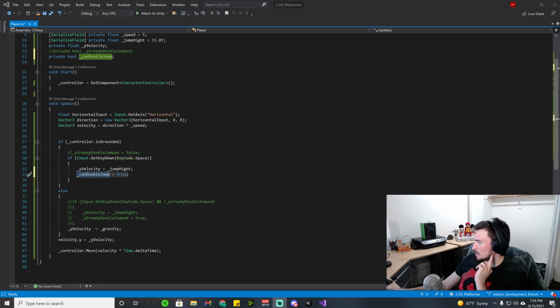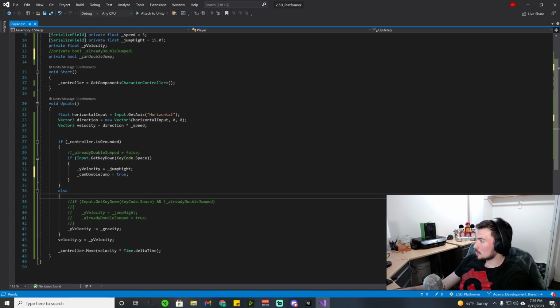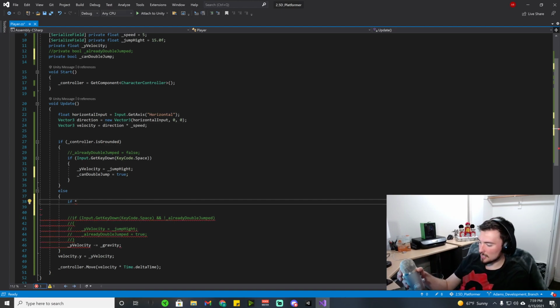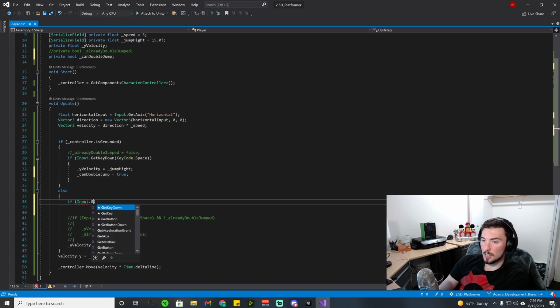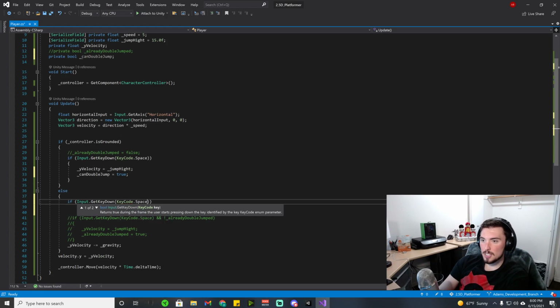Let me see, where was the script again? So then he wanted to do: can double jump equals true, and then it says if input dot get e down key code dot space.